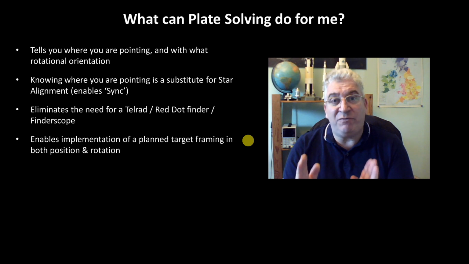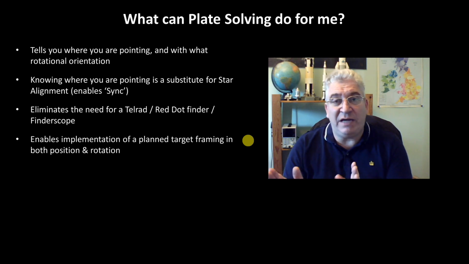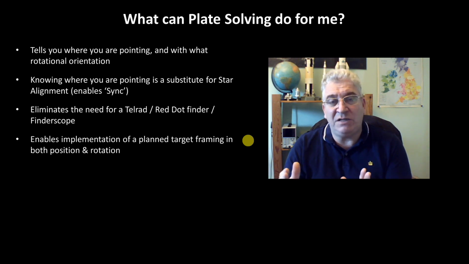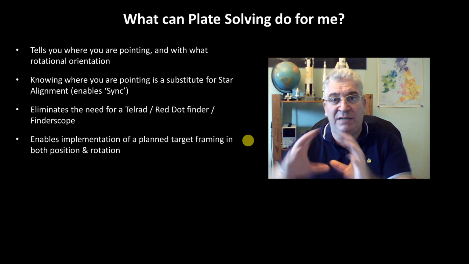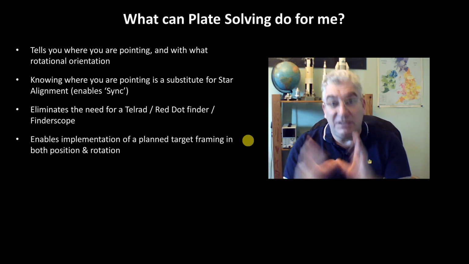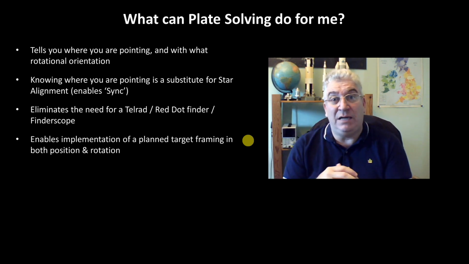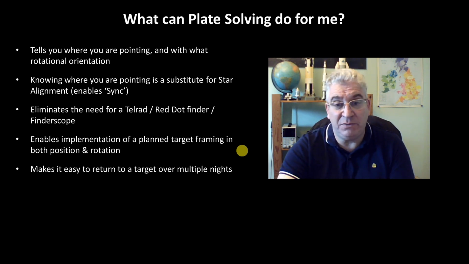That is then your reference plan, and you can then use that to slew your mount to the location, and then it takes a picture, plate solves it, and can see what the offset is in right ascension and declination and the offset in rotation, so you can make adjustments in the pointing of the mount, and if necessary apply a rotation either manually or using a rotator to get that shot framed exactly as you planned it. So that's a really nice thing to be able to do.